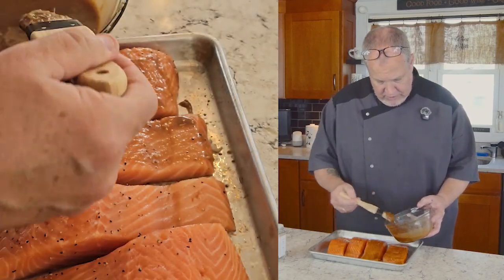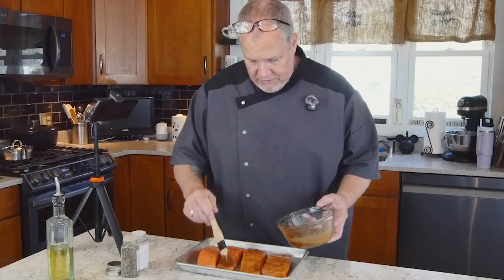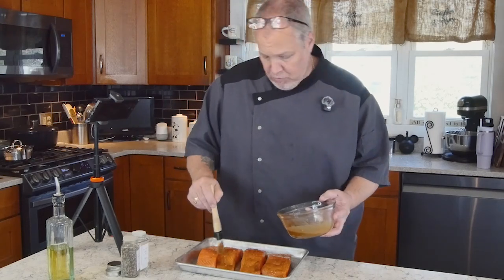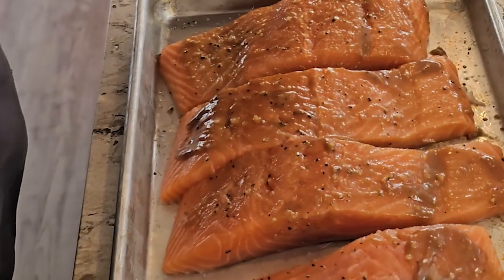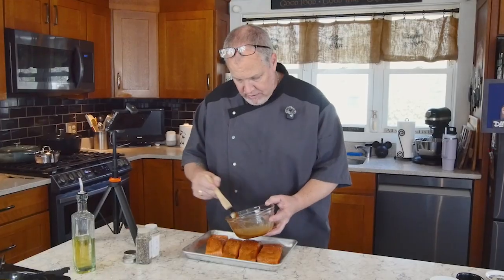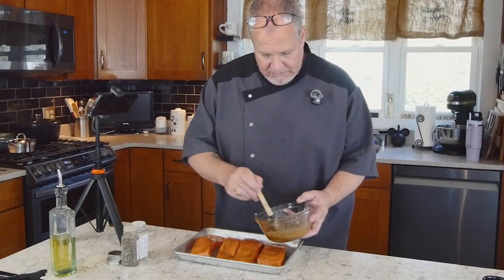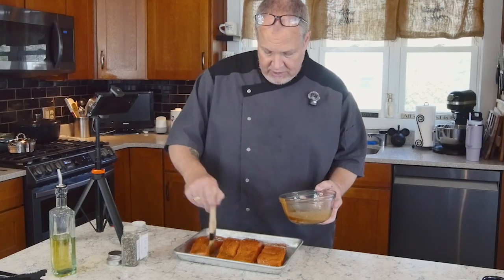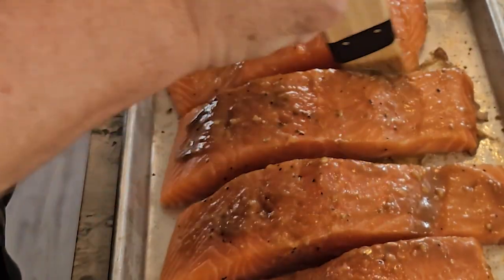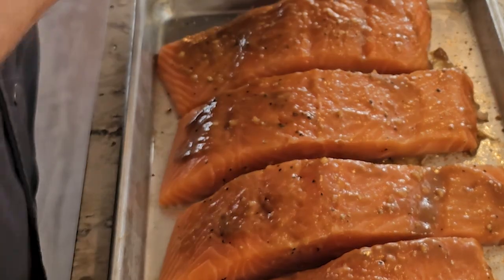And the oven's ready, so I'm gonna bake these. There's a bunch of different ways you can do it. You can bake it straight through, which works, but I like to get a little bit of a crisp on the outside. So when there's about 5-10 minutes left, I'm gonna kick the broiler on. I'm gonna put the rest of this glaze on, and that's when the real magic's gonna happen.